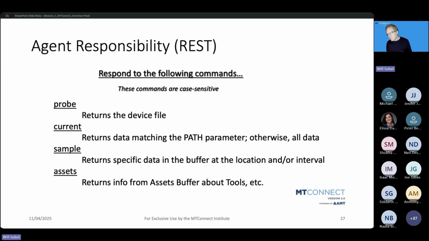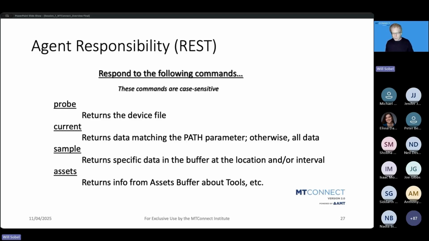We also have two ways now of pushing data to the client. We have both WebSockets support now in the agent, the latest versions, as well as what's called long poll, which is an old way of doing an XPoll, multi-part replace, which basically just keeps sending you data ad infinitum.